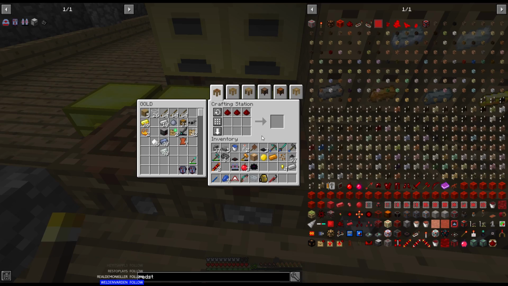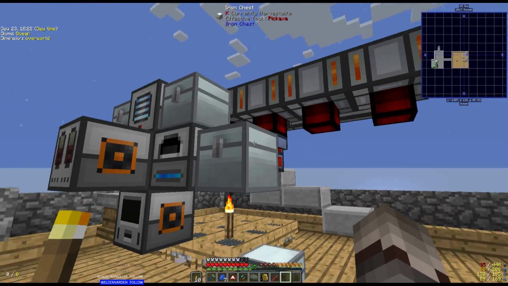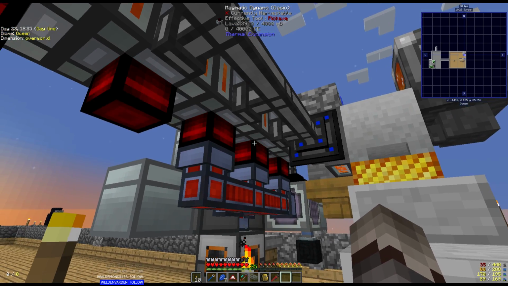Okay. So before I can get any more of those pipes made, I'll need to get some more redstone. We're not going to worry about that right this minute. I'll do that later. For now, that should be enough power to at least get this going, because now we're putting in 120 RF.